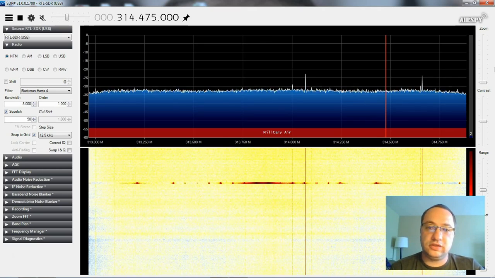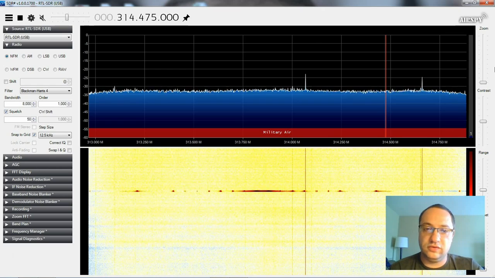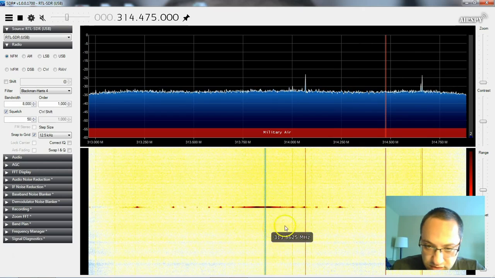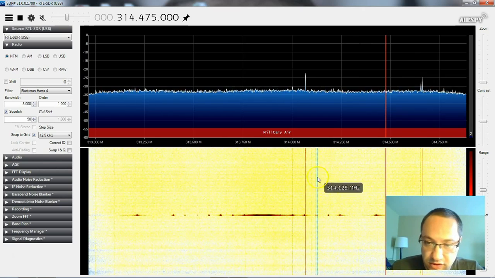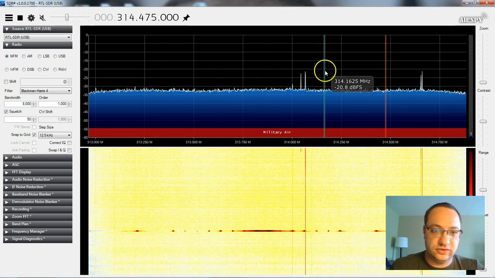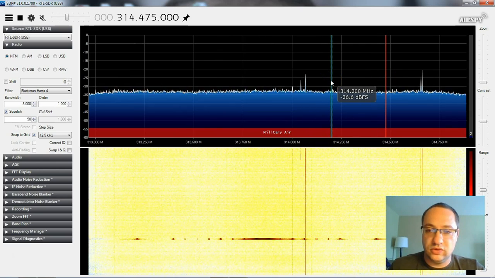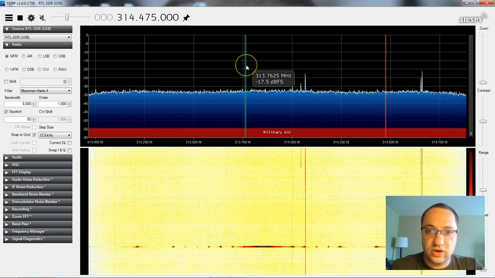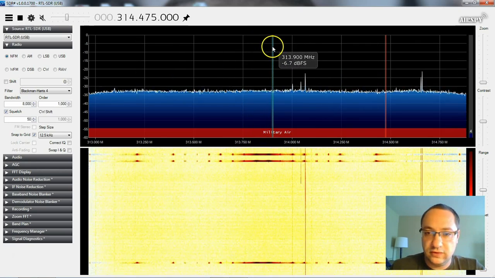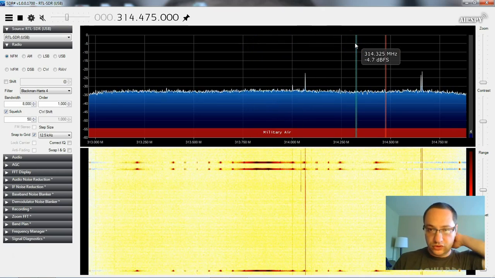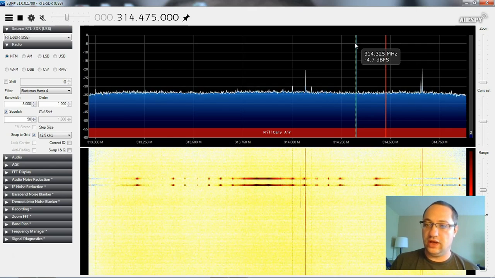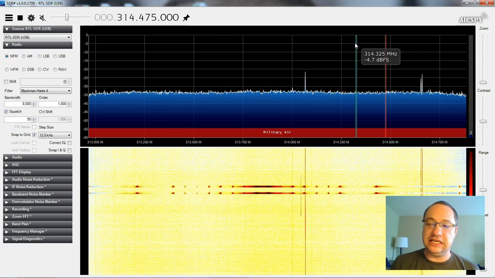Speaking strictly from experience, I know that the portion of the program that's down here is called a waterfall, and the waterfall shows you the frequency content of this graph up here, but over time. And so looking at the waterfall and looking at the graph here, you can see that the signal has these two distinct peaks, and those two distinct peaks are referred to as frequency shift keying.